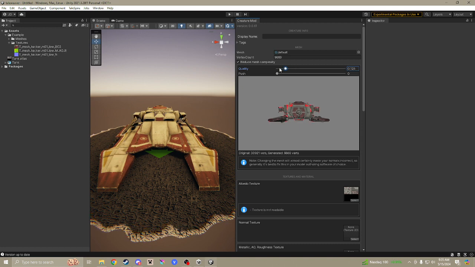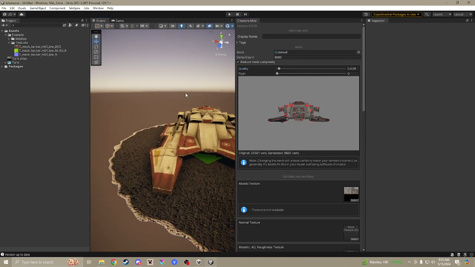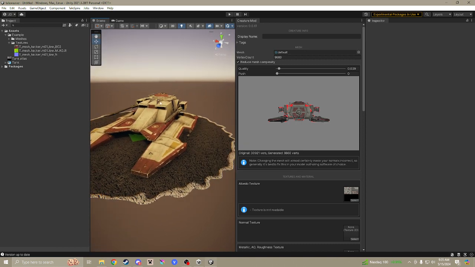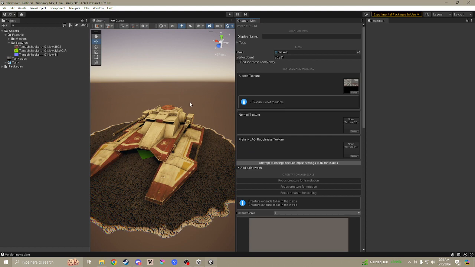As you can see, the lower quality we go, the worse the turret starts to look, or the worse the model will look. And that's just kind of how it works. It'll also show you areas where it's deleting them or there's been a lot of issues, and you'll start missing vertices and stuff. So just keep that in mind. We don't need to do that though, because our model in itself is below the minimum. If it's just over, moving it slightly lower will fix it, and usually I've not had any issues with that. But if it's way over, you're going to have to figure out something to do with that.